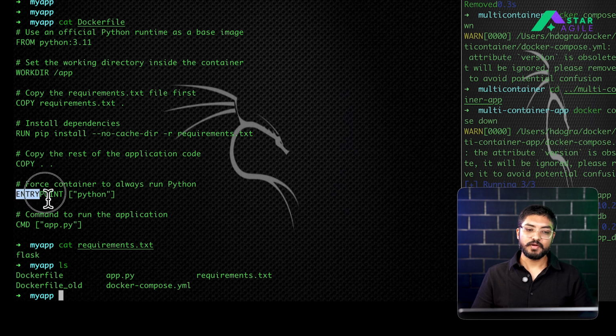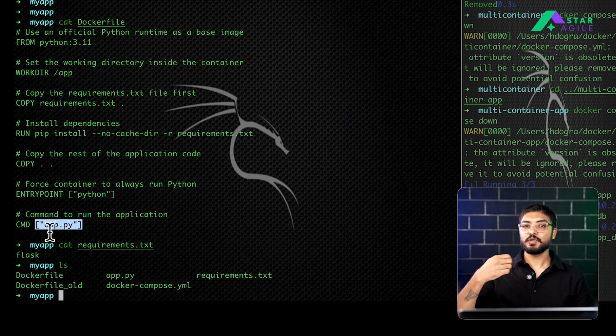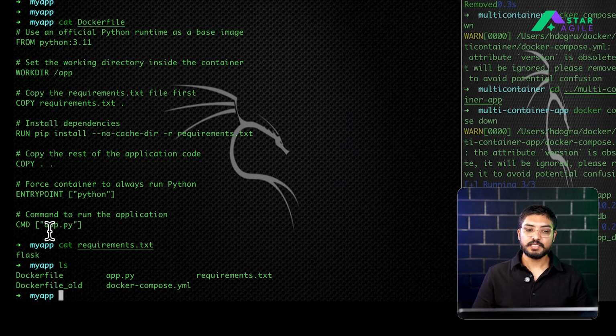Instead of Entrypoint, I could have given in the CMD itself Python space app.py, which means this is my Python script. I want to execute this script via the Python package, because it's a Python script, but I want Python to be the default, forced for my container to execute. And after that, I can change this app.py on the fly.